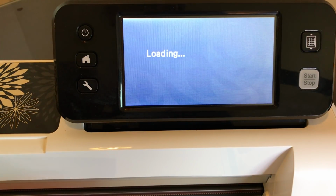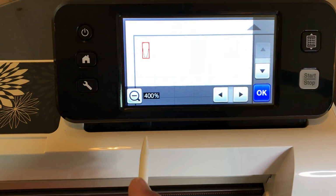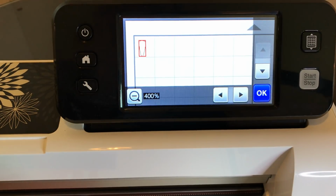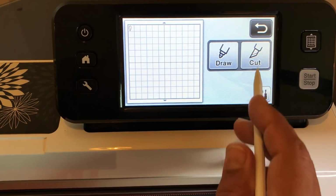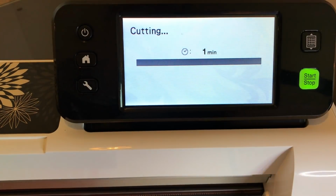I'm loading my mat, and I'm just going to zoom in so you can see that carrot. See, I'm zooming in. See that carrot? How cute. I can even move it over some more. Don't move it too far to the edge because the Brother doesn't seem to cut very well on the very edge. So let's say okay. Again, I'm using a blade depth of 5, and we're just going to go ahead and cut out the little carrot. And I'm going to say start.